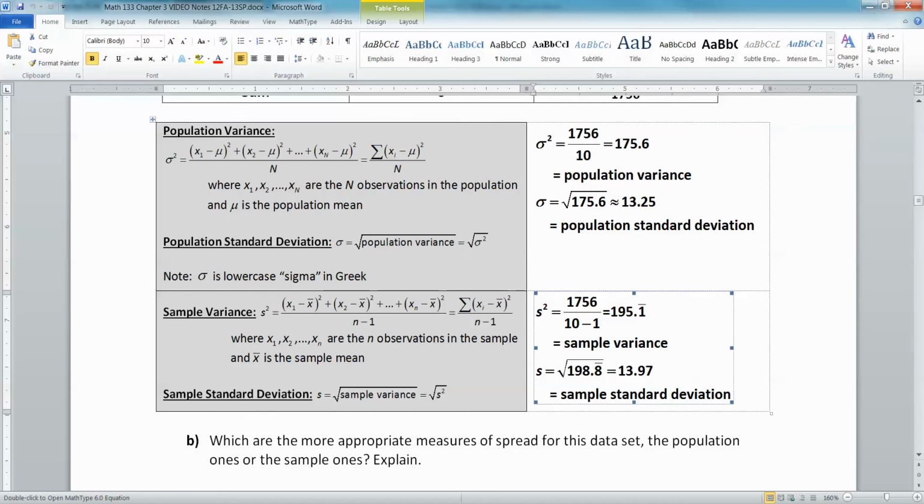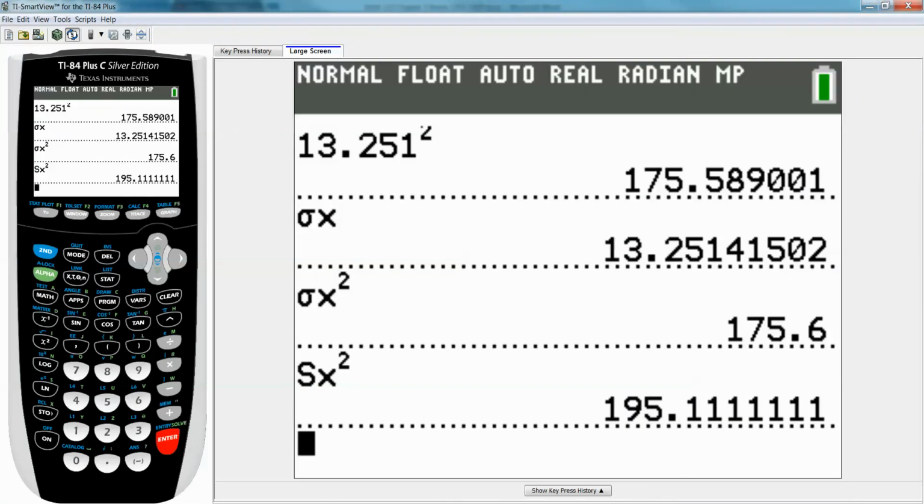See it right there? Okay, so it's up to you to know whether you want to use sigma or S, depending on, was it a population? Were those 10 numbers a population? If they were, then it's sigma. That doesn't happen very often, as a giant hint, but it does happen occasionally. Or was it a sample, which is way more likely, in which case then you have to use S. The calculator gives you both.